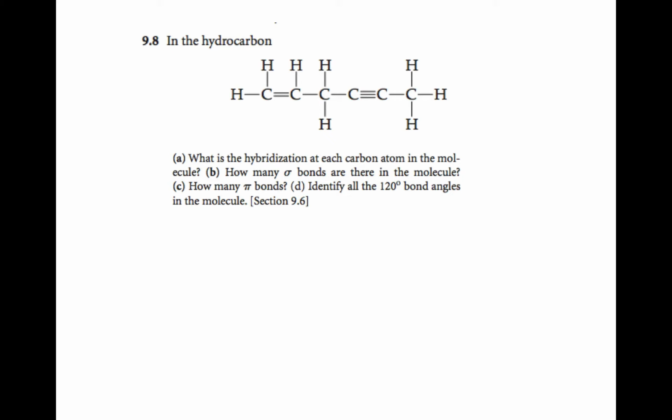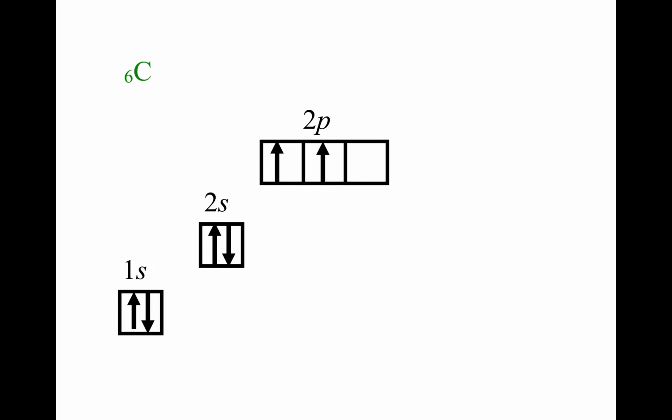So hybridization, to remind ourselves, right? Carbon has an electron configuration where we have to account for 6 electrons. So there's the core electrons in the 1s, and there's the valence electrons. All right. So in order to bond, we have to hybridize these orbitals in preparation for bonding. And the way this works is you promote an electron from the 2s, and then you mix the s shape with 1, 2, or 3 of the p shapes to make sp or sp2 or sp3 hybrids.